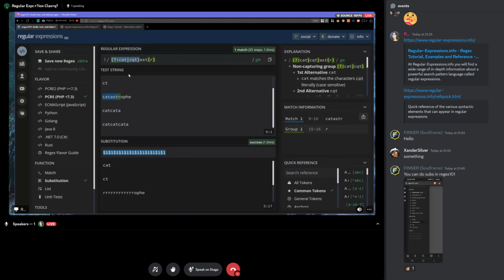Okay, I think probably this is the most common case where I want to create a non-capturing group, when I want alternation on a subset of the string. I'm sorry, I said alternation. I said I wouldn't say that, and then I said it. When you want an OR, when you want to use the OR operator on just a substring of the whole string, it's very useful to have a non-capturing group here.